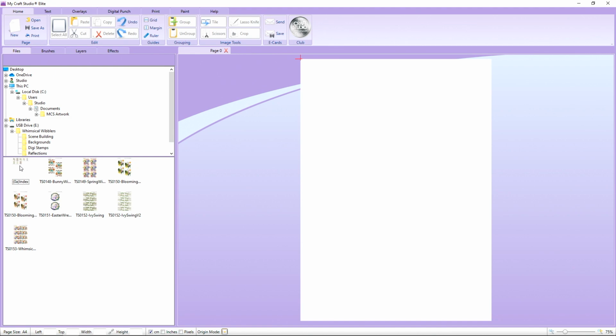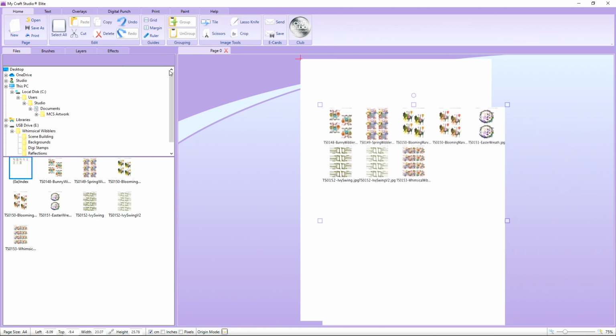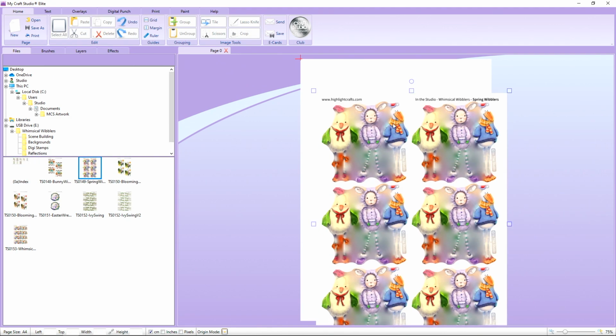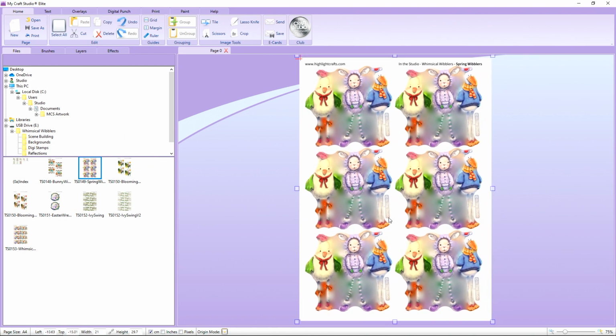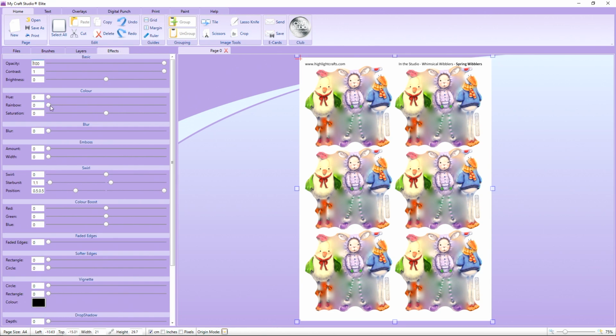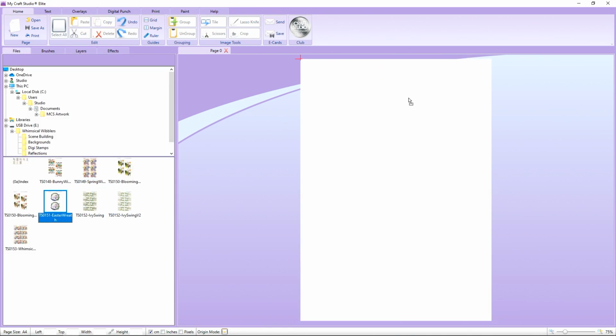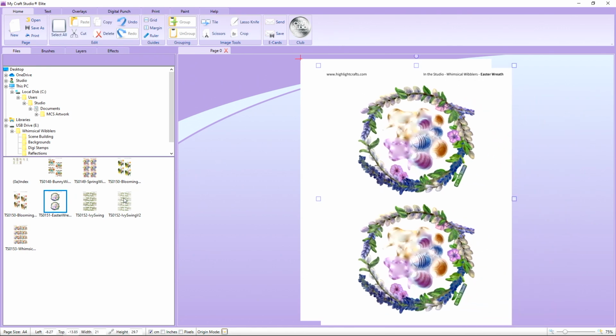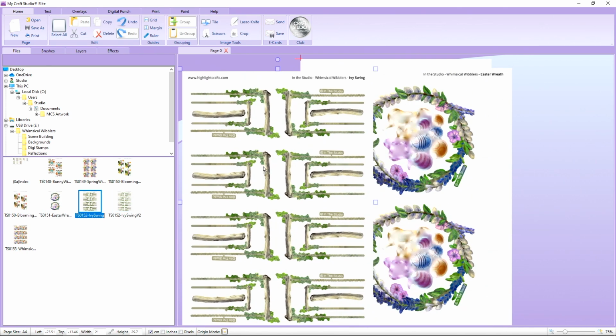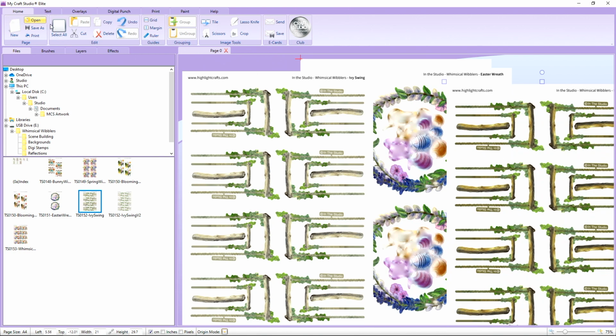Your reflections. Now, of course, these are going to go with your dies. So straight away, when you're working with Whimsical Wibblers, you've got all of the reflections here to print out at your fingertips for you to then go in here. Maybe you want to change the colours. Maybe you want all of your Wibblers completely different colours within your collection here. Maybe you're going to do them all in a pink tone. You can do absolutely anything you want with those, but you can print those off straight away. They correspond with all of your dies on here. And again, you've got every single reflection to match those dies as well.